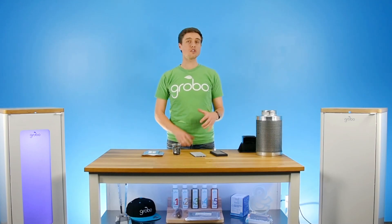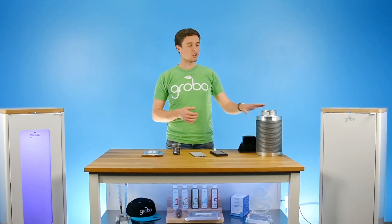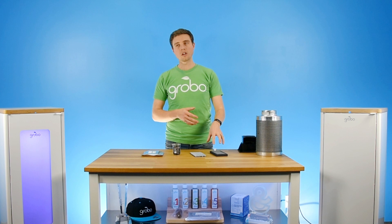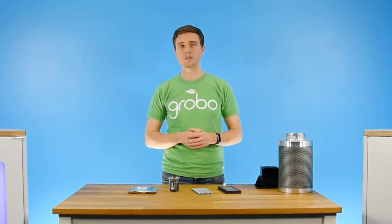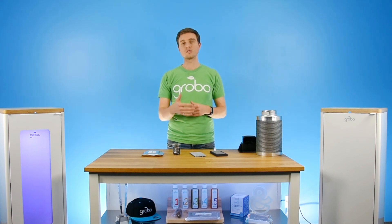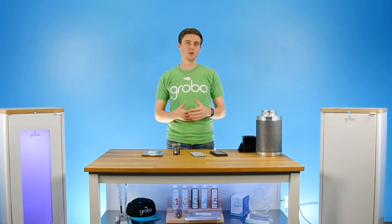You'll see that they're all very different sizes, and that's because each one can handle a different size of room. The larger ones can handle all the way up to a 4x4 tent or even bigger in some cases, and we go right down to the smaller ones that we use in our Grobo systems. In Grobo, we circulate the air twice a minute and this filter is completely adequate for doing that. If you're running grow tents and grow boxes together in the same room, you can also always add some carbon filters outside of what you're growing in so that they filter the air in the room as it goes.